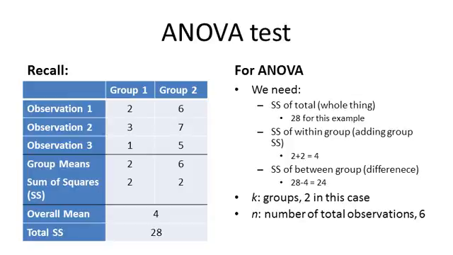So given our old example where we have group 1 and group 2 with those same values as before, we have the sum of squares for each group and the total sum of squares. For the sum of squares within group, you just add up the numbers in the appropriate cells. So in this case, it's going to be 2 and then 2, so the total is going to be 4. The sum of squares for the between group is just the total with the within group subtracted from it. So 28 minus 4 is going to be 24. K here refers to the number of groups, which there are 2 of, and N refers to the total number of observations. These are important for determining our degrees of freedom.